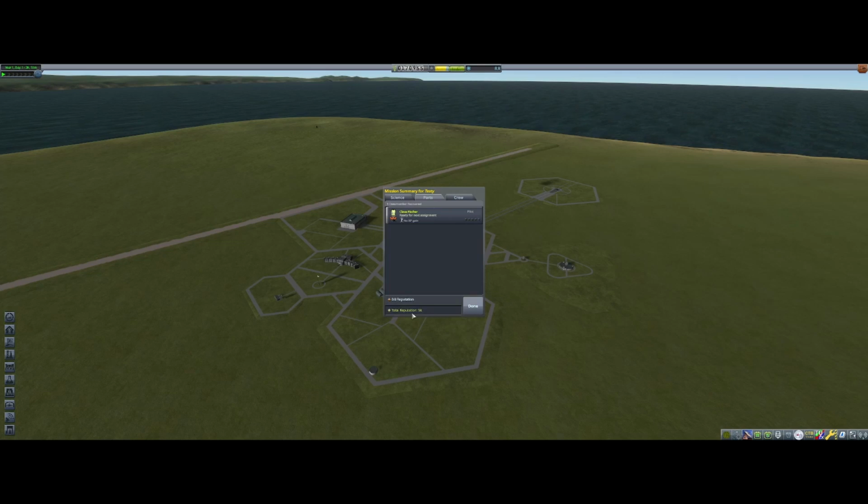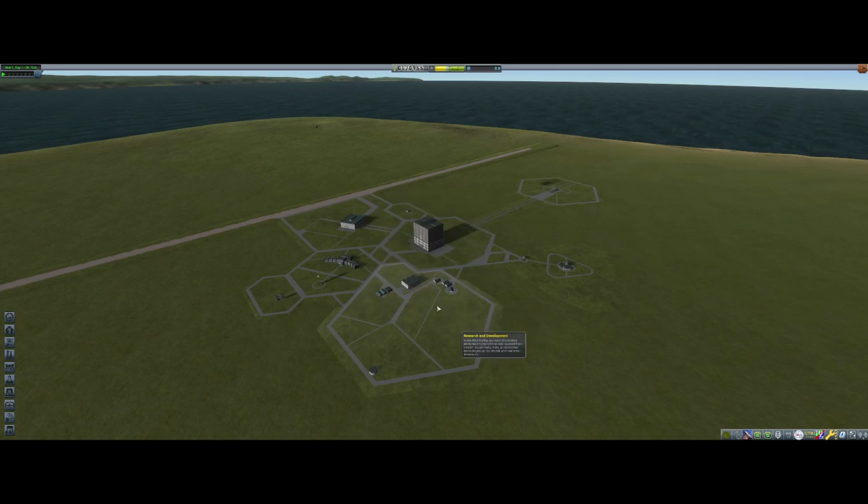The reason we did not gain any reputation from this is it's simply a test. It's for our uses, of course. So when we hit done and we go back, we can see that our active is orbit Kerbal only. Let's see what our available tests are, and as you can see, there's some interesting ones.